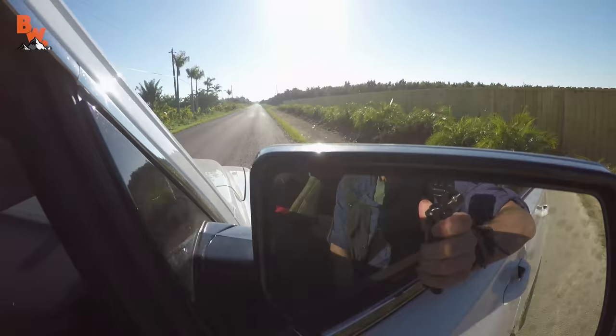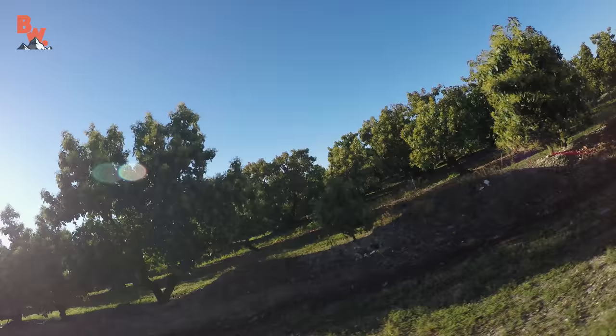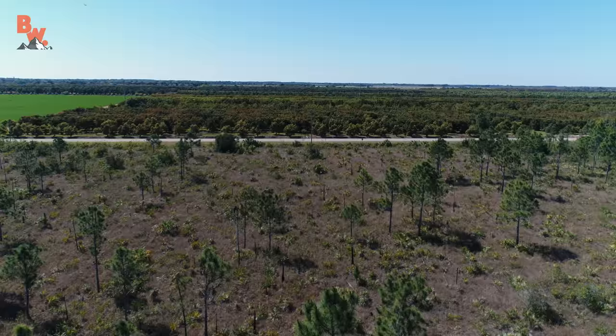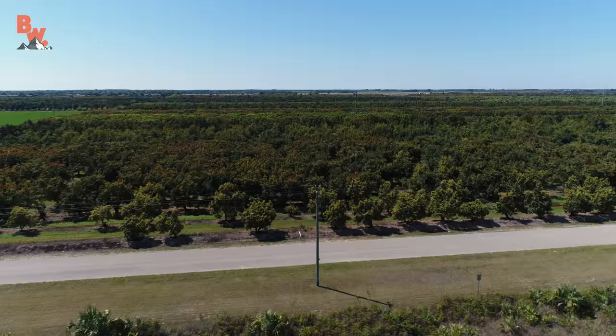So right now we are driving through an agricultural area, which is considered disturbed habitat, right, Mario? Yeah. And why is disturbed habitat a good place to look for invasive species? Well, oftentimes in disturbed habitat, you don't have any species that have been established. So non-native species come in and they find an area that's free of predators and other species. Okay. For the Argentinian tegu, it means free food.